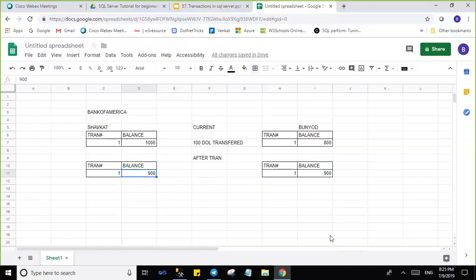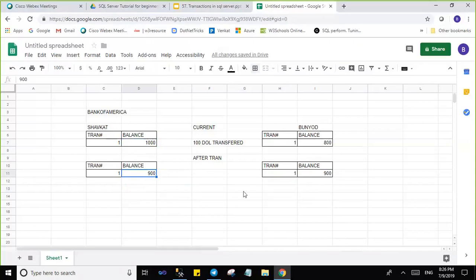So basically, if you send one amount of money, it will be balance minus that amount of money, and whoever is receiving will have balance plus whatever amount was sent. Now imagine a situation. You have $900, but now you're trying to send $1,000 to me. So now what happens is the SQL Server will try to update your balance 900 minus 1,000, right?